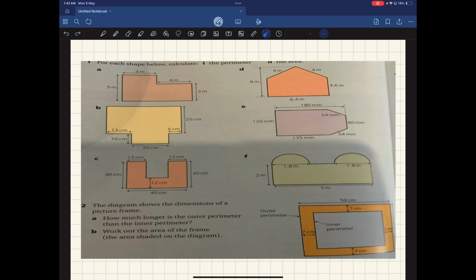Okay, let's skip to this one. This shape is divided into a rectangle and 2 semicircles. Because the diameter of the semicircles is the same, you can consider it as one rectangle and one circle. So you can calculate the areas of these 3. You can calculate the area of this one and multiply it by 2, so you will have the area of these 2 semicircles, or one circle, and this rectangle. Here you can divide your shape into a rectangle and a triangle.